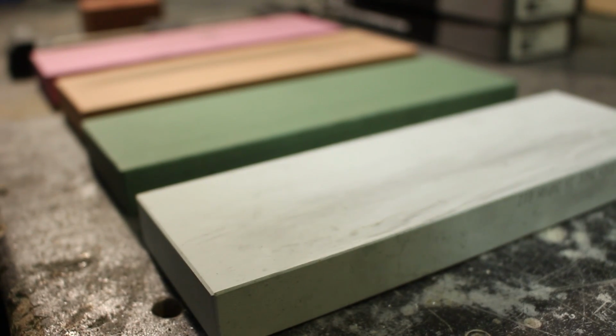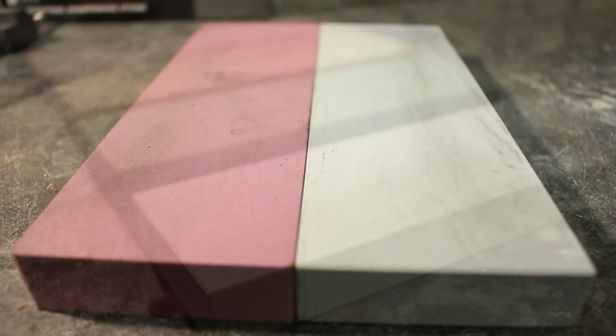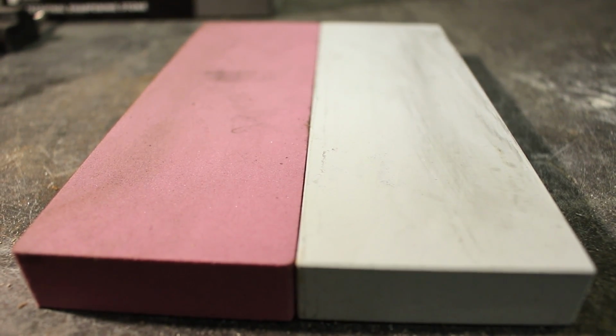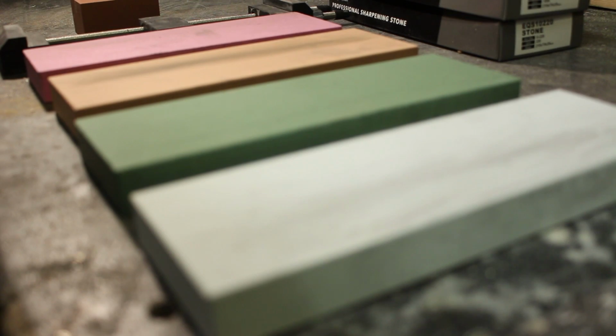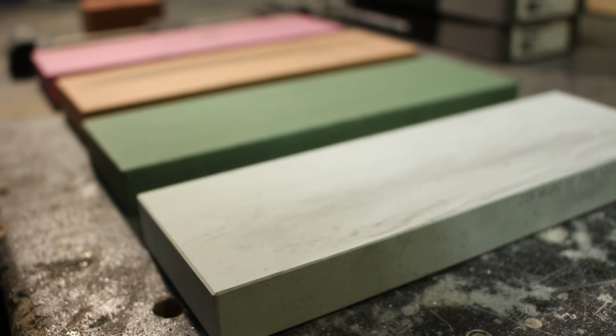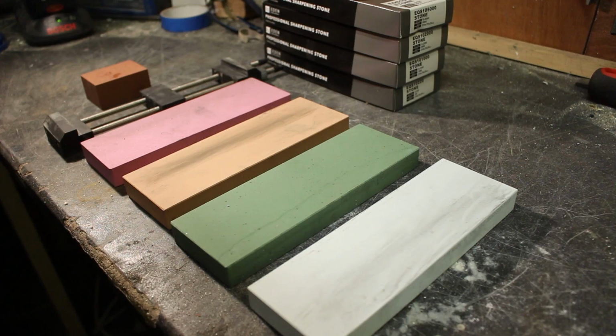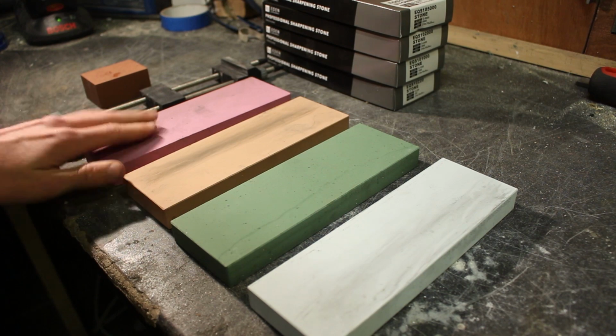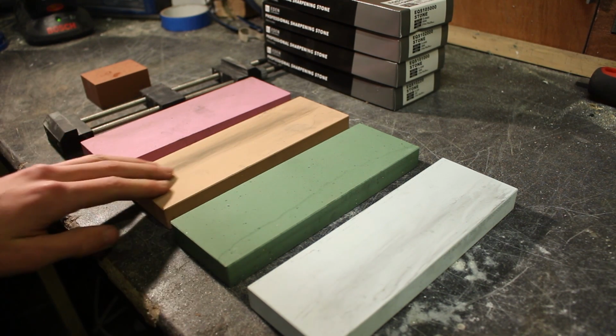So for sharpening the knives, you're going to need more than one whetstone. You're going to need various different grits of whetstones, and grit is the number of particles per linear inch. So a 100 grit whetstone is going to have 10 times fewer particles per linear inch than a 1000 grit whetstone, and the 100 grit whetstone will leave a much rougher finish. But that also means that it will remove a lot more material a lot faster. So I have 4 different whetstones here, and I have a 100, a 1000, a 2000 and a 5000. And obviously the 5000 is going to be the smoothest and leave the finest finish, and the 100 is going to be the roughest and leave the roughest finish.